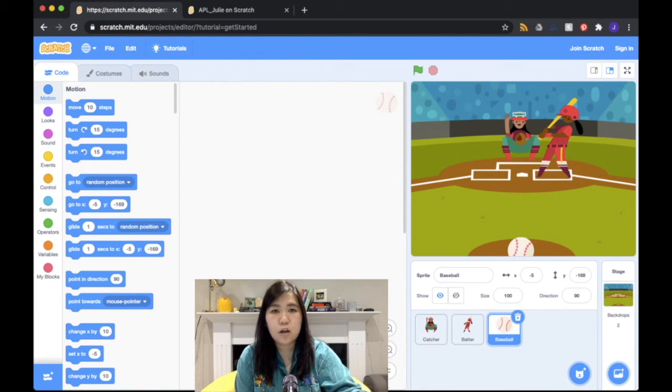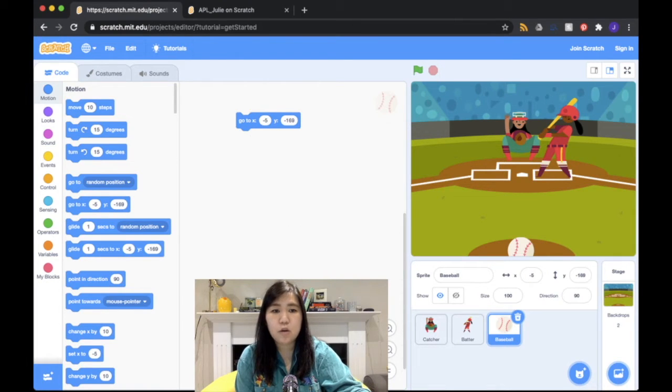We want to start our baseball at the bottom at this position where it's at currently. And you can see below the coordinates for that position are x is -5 and y is -169. And in our blocks in the motion area, you'll see the 5th block says go to x -5 and y -169. So I'm dragging that to our coding area.